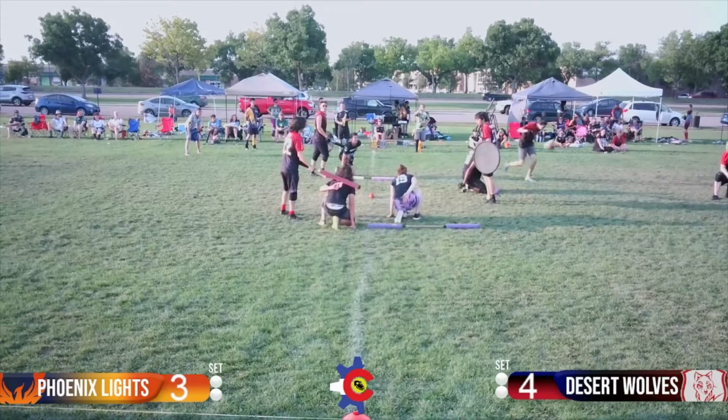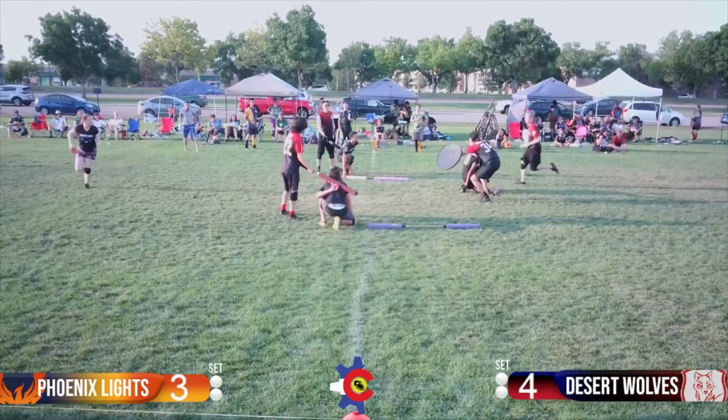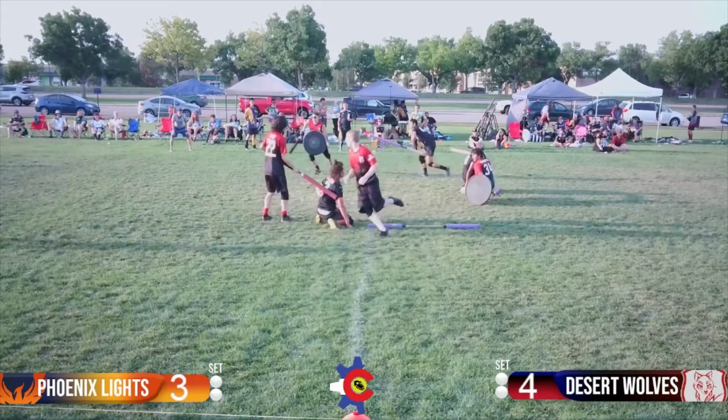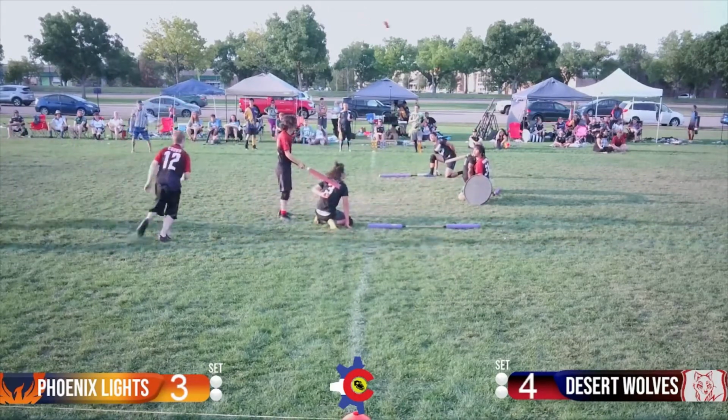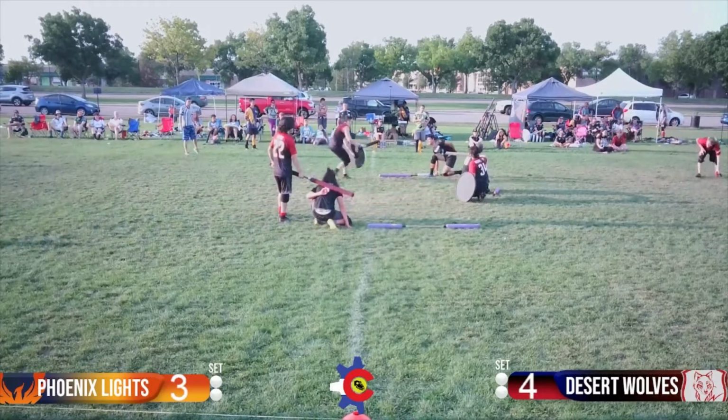Phoenix Lights quick is now down as Wolves zone out and try and get pins. Excellent play, though, by the Phoenix Lights quick. They're going to get Skull possession. They're going to force an enforcer off of a pin. They're going to have to move over and ice the Skull. Desert Wolves are going to move over. They now have possession of the Skull.